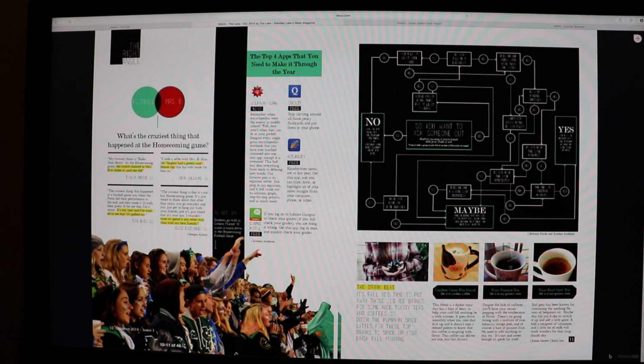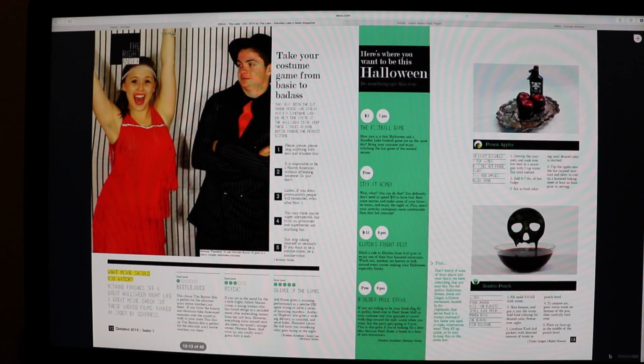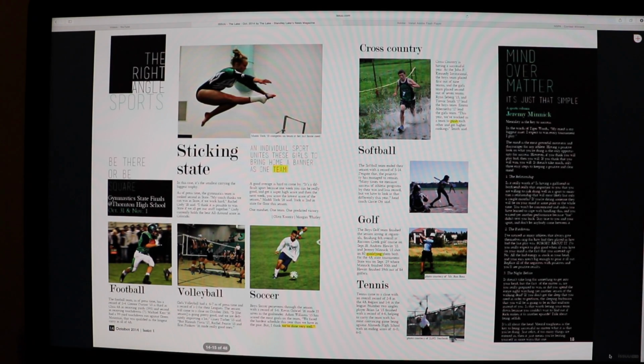Here we see a nice graph in the top right. We have secondary art with captions on the bottom right, a lead dominant image, lots of different ways to tell a story. Right down the middle here, an alternative story form using some spot color, some secondary images on the right, 1, 2, 3, 4, 5 ways to wear your costume on the left. 30 seconds for each sport here in the sports section.